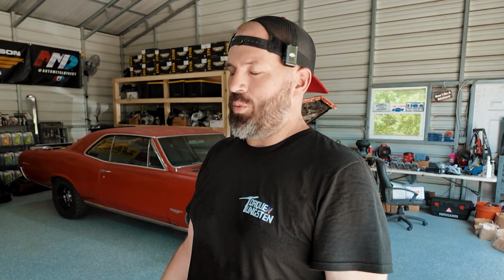Moving on from that, we raced the truck quite a bit, and it's turned out to be way faster than we expected. Like, we were gonna be happy with low 11s. You know, the truck's a little lighter than we expected, and it makes more power than we expected. So the truck's best to date is, what, 10.11 at 130, 131? 131. Yeah. That was the last pass that I made, I think.